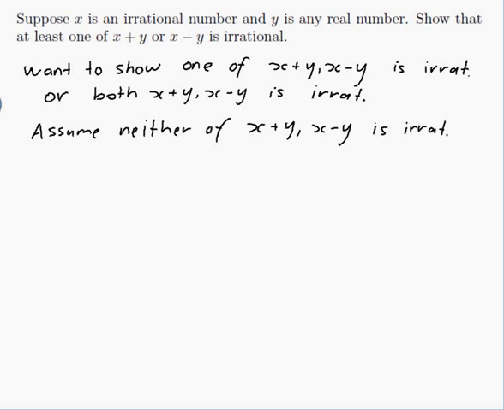Well, that must mean we're assuming that both of them are rational. That is both of x plus y or x minus y is, well, r I suppose for grammatical. Oh, sorry about that. Let's try that again. Both of x plus y or x minus y are rational.